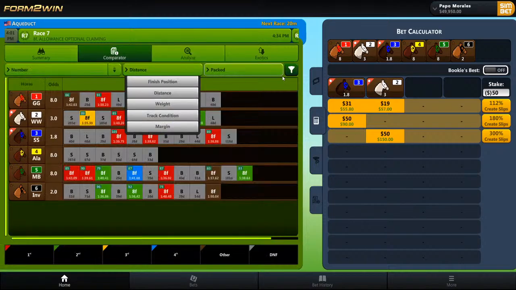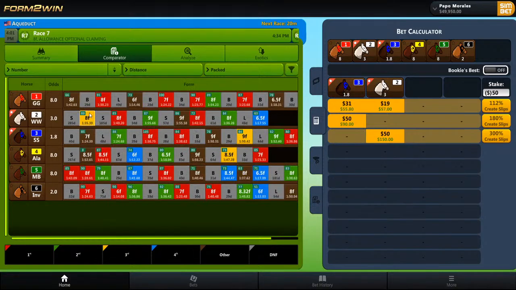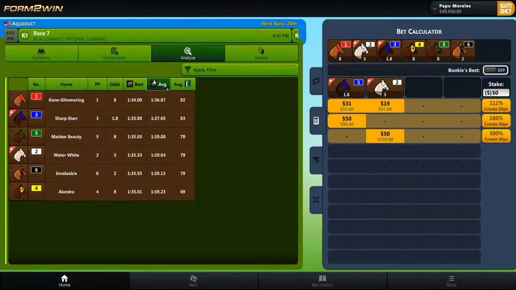And interesting, I want to see who ran the last out highest number, because that's sometimes an angle I use in these optional claiming races. So the 6 ran a 90 last time out. So maybe a little bit more interesting than the 1, but the 1 ran a 105 a while back. But I'm not going to sim bet that race. But it'll be interesting to watch.